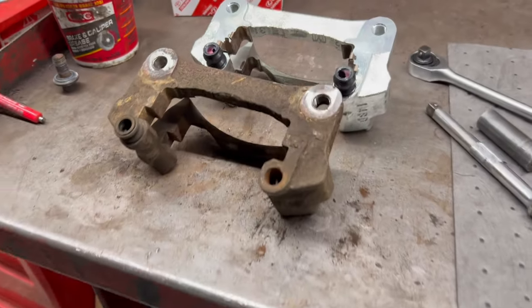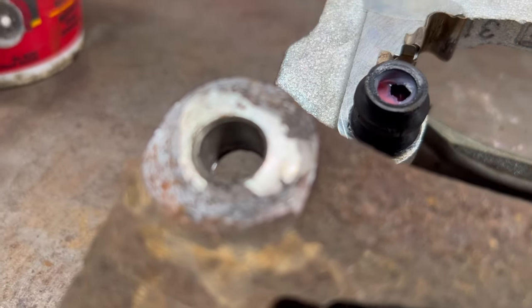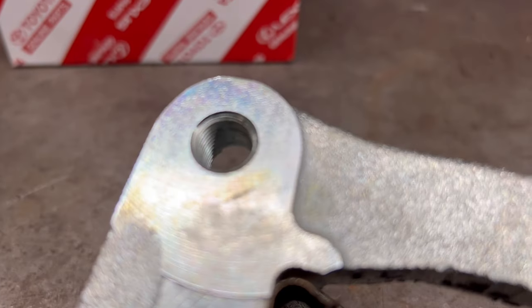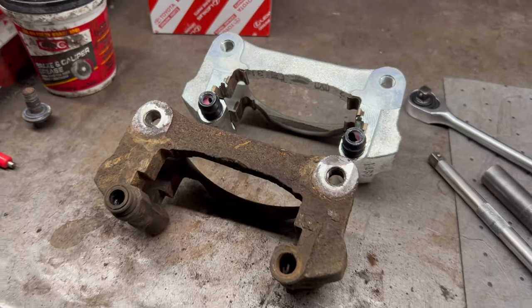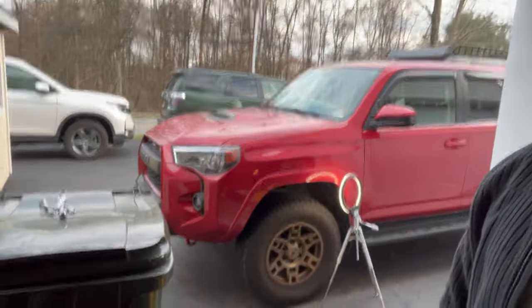As you can see here from this footage, one of the things I needed to sort out was this caliper bracket. Totally stripped the old one, so I needed to replace it with a new one. I wanted to make sure that they would have absolutely no issues with the car. Another small thing that I did want to sort out in the red one is, well, I'll let you guys see it, but first check out the lighting that I got going on here.